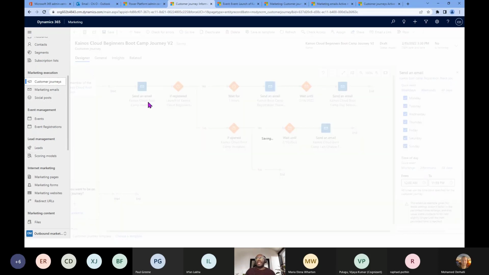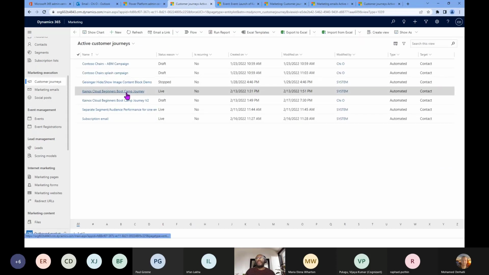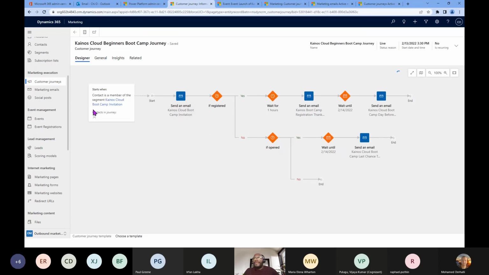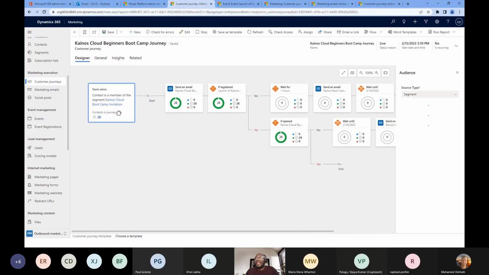If we go to the one that I've created already, I can talk through some of those features in more detail. If you look at this one, it is already live. We're using it. So we've added our segments, we've added our marketing email onto this. It's already running, right? But you have to bear with me, because I'm using a trial instance and there are some contacts that obviously haven't got anything on them.